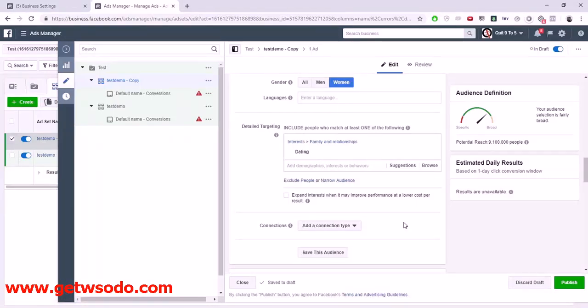But the point is you just want to test everything and kind of go with the flow based on what's working for you and what's not working. If something's not working, you want to stop doing it and do more of what is working. So that's really the whole secret to targeting: you just want to go where the data points you. So I hope that makes sense to a lot of you guys, and we'll see you in the next module.